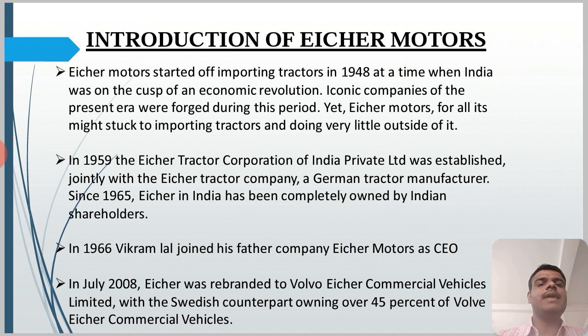In 1959, the Eicher Tractor Corporation of India Private Limited was established, jointly with the Eicher Tractor Company, a German tractor manufacturer. Since 1965, Eicher in India has been completely owned by the Indian shareholder. In 1966, Vikram Lal joined his father's company Eicher Motor as CEO. As we know, Eicher Motor is a family-run business.